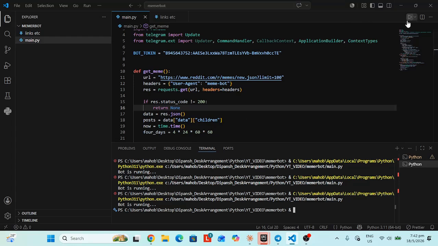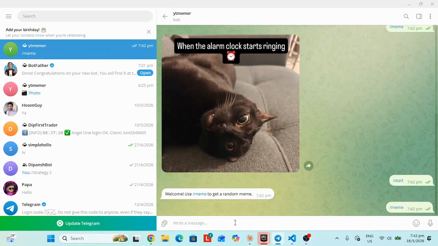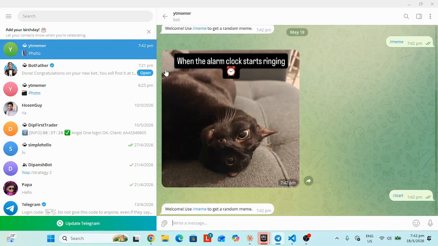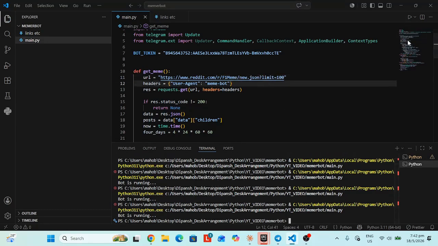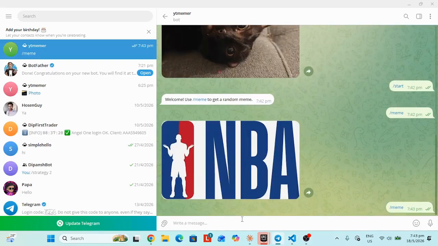Now if we run the code again, wait for it to run, and then after that go type /start and then /meme. It should go and get a meme from the place that we told it to. So you can see that it got an image and it got a meme also over here. And we can also change this. So let's go to the F1 meme and let's actually rerun the bot. So let's rerun over here, type in /meme.